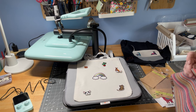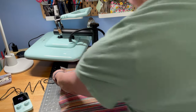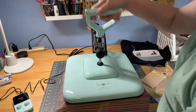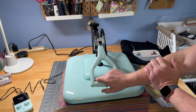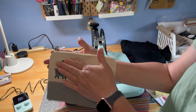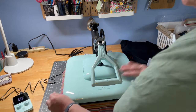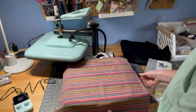And these are all patches, so they're different. But the pressing is the same. Okay, I put the heat up. Got the timer set for 15 seconds. But look how that turned out. Definitely wanna put some fabric in here, parchment paper or something of that nature so it doesn't stick together, or silicone. Teflon.